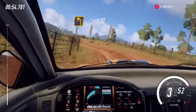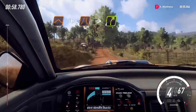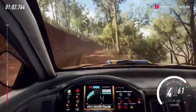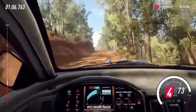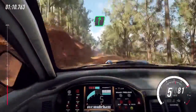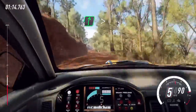30. Crest and jump through narrow gate. Into 4 right long. Opens. 80. Flat middle of a very long crest. 50. 6 right. 80. 6 right of a long crest.